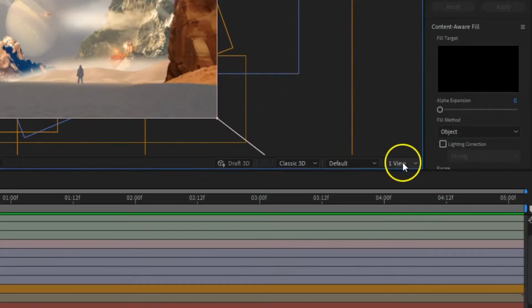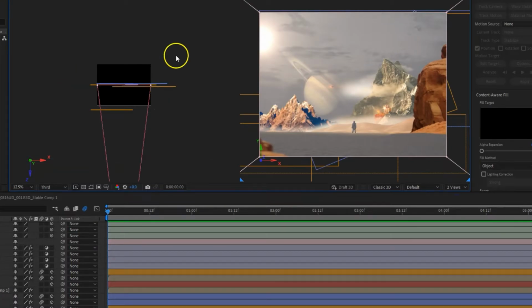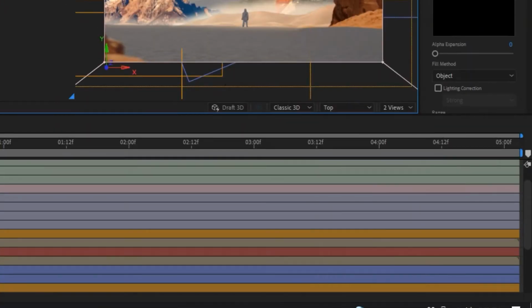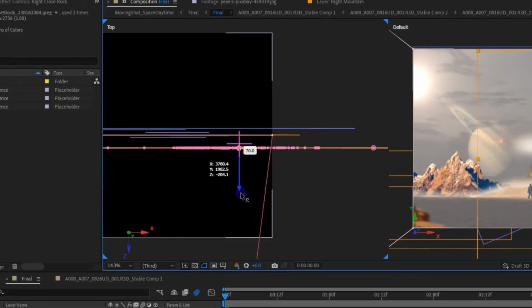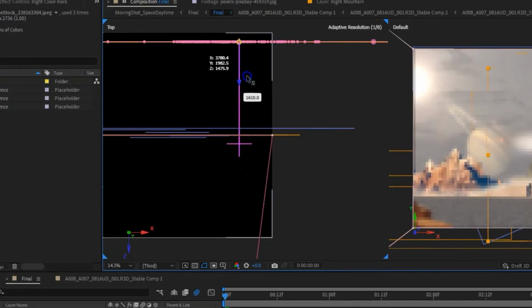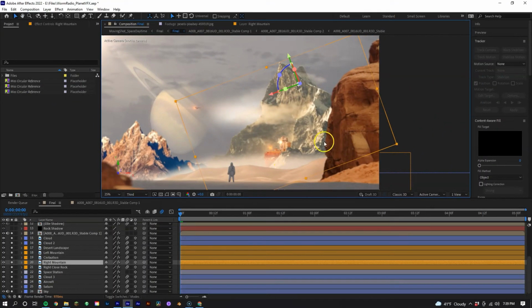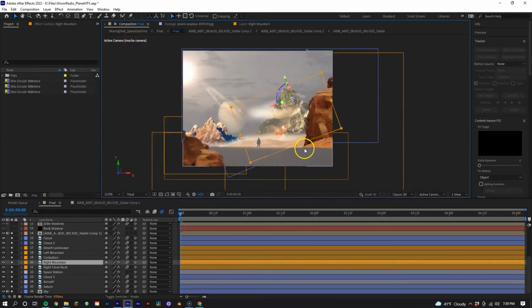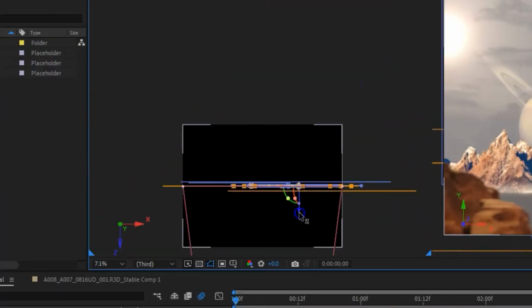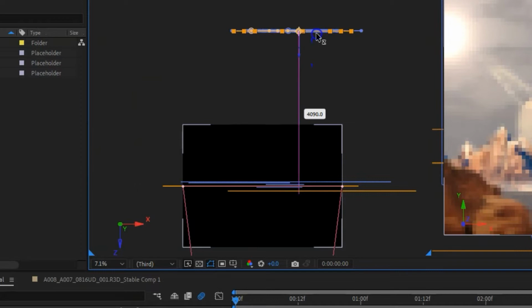We can easily do this by selecting the view and selecting two views, with the right view being the top view. Now we can highlight our desired image and simply grab the Z-axis arrow and drag. So for example, the mountain in 3D space would be far more distant from the camera than our actress. So we need to select it and drag it far back. Now, doing this will affect the scale of the image, but we can quickly fix that just by hitting S on the layer and then scaling back up.